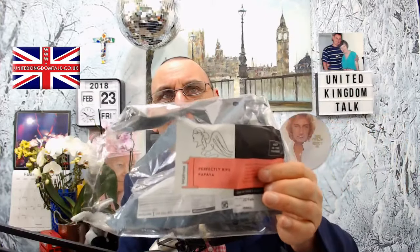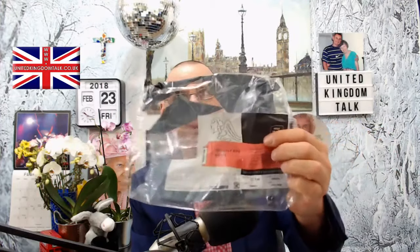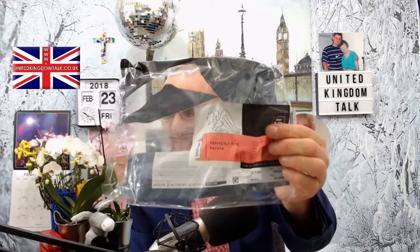I can only describe them as looking like large pears. They weren't cheap. I think they were about £2.50 for two. Anyway, we thought we'd try them last night. So I cut a bit off, shoved it in my mouth. Vile. Absolutely vile. How can anyone eat these? They're really, really horrible. So don't eat any of those. Anyone else tried a papaya? I like the word papaya. Not nice. My mate cut a bit more off and said he'd try some as well, and he spat his straight out into the wrapper. Not nice, papaya.